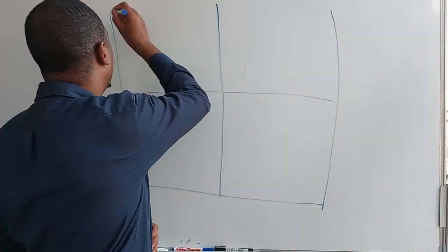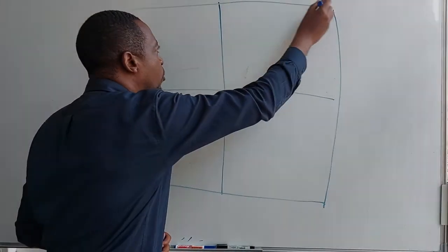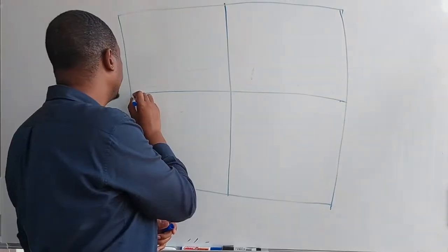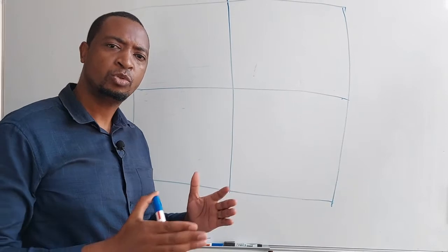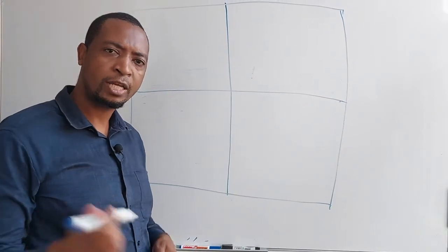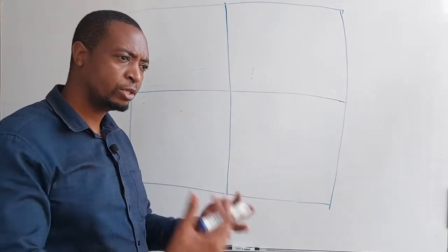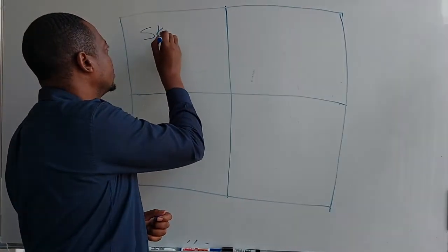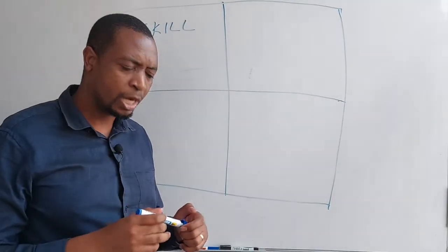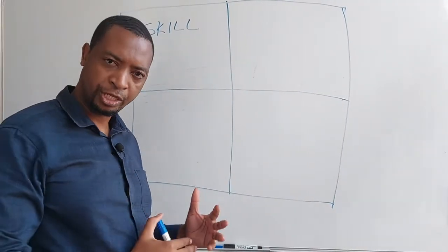You may need to draw these four quadrants and ask yourself, this change is coming. How can I adequately prepare myself to navigate this change? So you ask yourself, if I'm to handle this change properly, what skill do I need? What sort of skill do I need in order for me to handle this change?